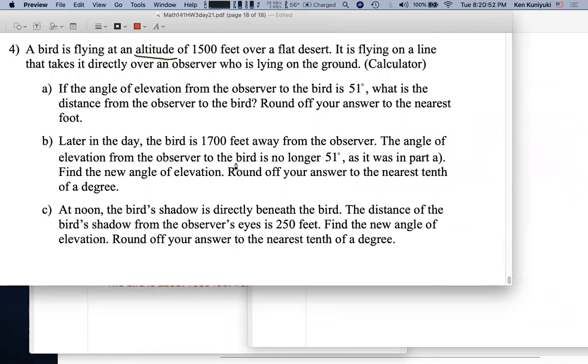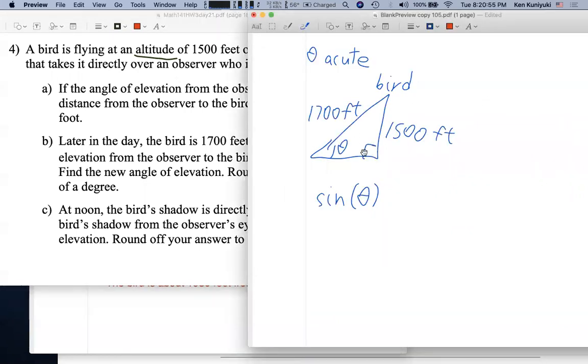Well, I don't explicitly say that, but it's assumed that's acute, from the nature of the problem. There are different ways of drawing it. Sine of theta equals opposite over hypotenuse. Well, you can reduce. This over this is just 15 over 17. Remember, sine values have no unit because the feet cancel. Sine of theta has no unit. It's going to be 1,500 feet over 1,700 feet. That reduces to 15 over 17, a pure number.